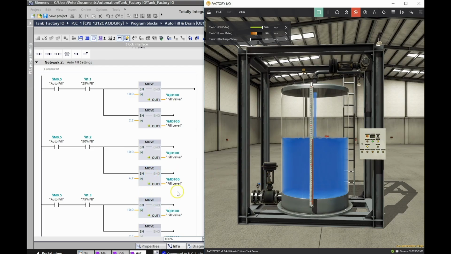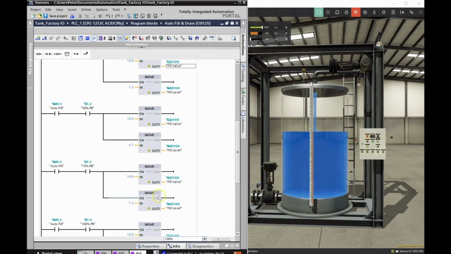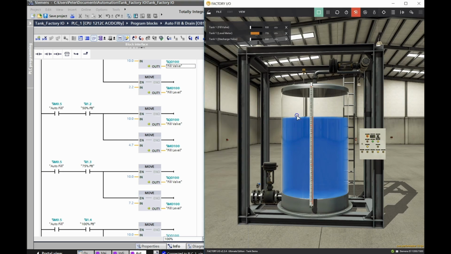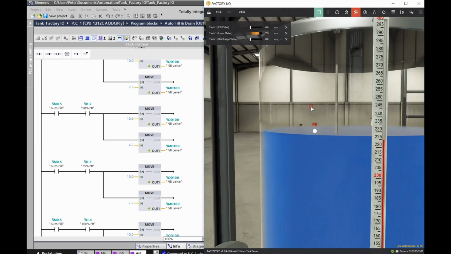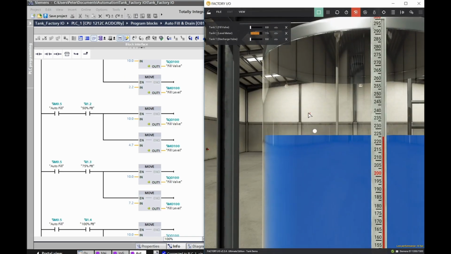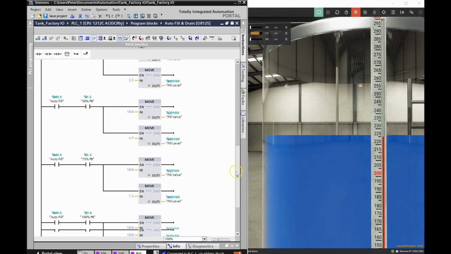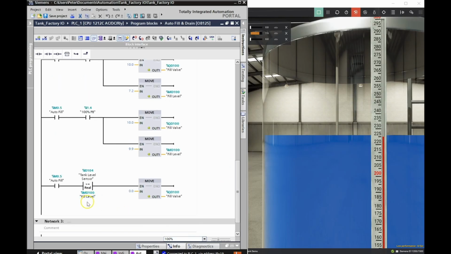At the 75, I'm now opening up the fill valve. I'm now sending a value of 7.2 below to my MD100. Beautiful, and it should be sitting right at 225, which it is. Beauty, and again, I sent that 7.2 below to this guy right here, right? And as long as it is equal or greater than 7.2, then we'll send a value of 0 to the fill valve.